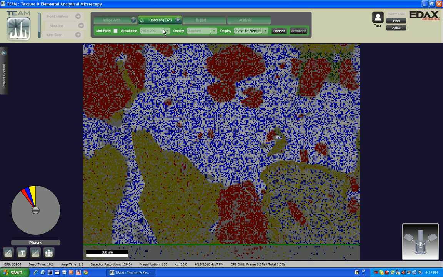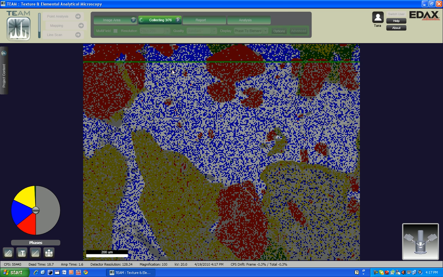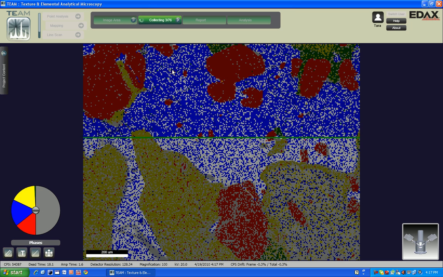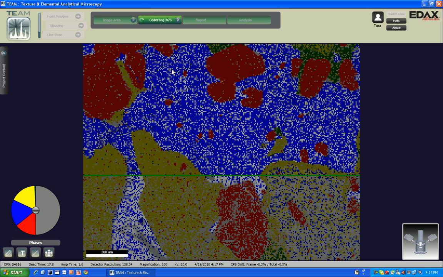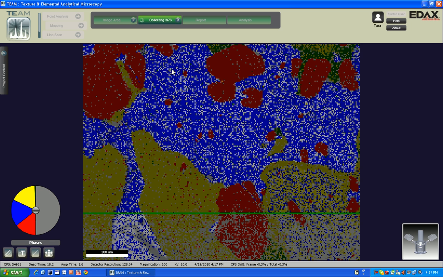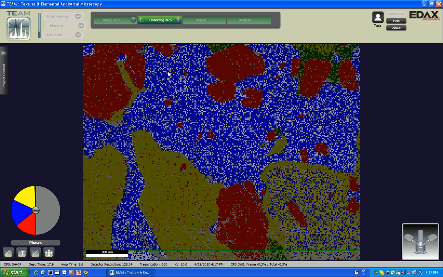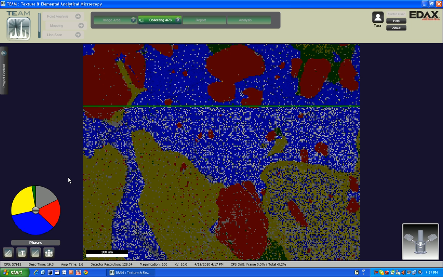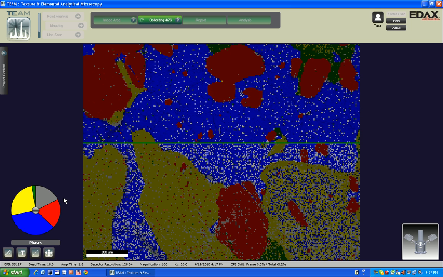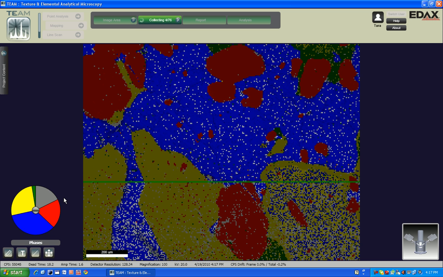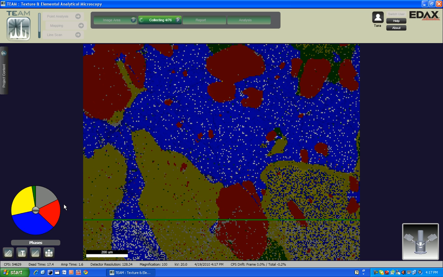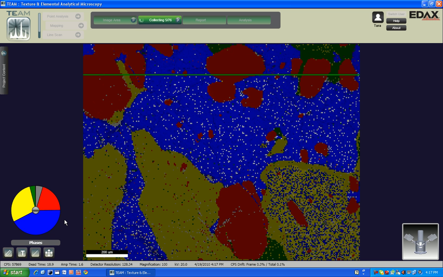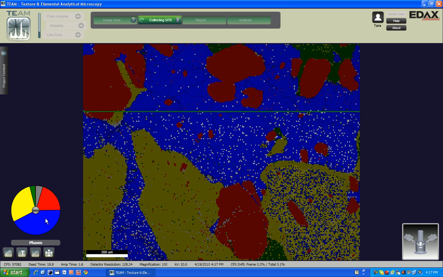And as it's collecting, it overlays those phases onto the electron image, so very quickly within the first few frames we're able to see a clear distinction between not just elements, but all the elements in combination together. The Team EDS software has a unique interactive capability while mapping. So as we see the phases as we're collecting, we could also interact with those phases.